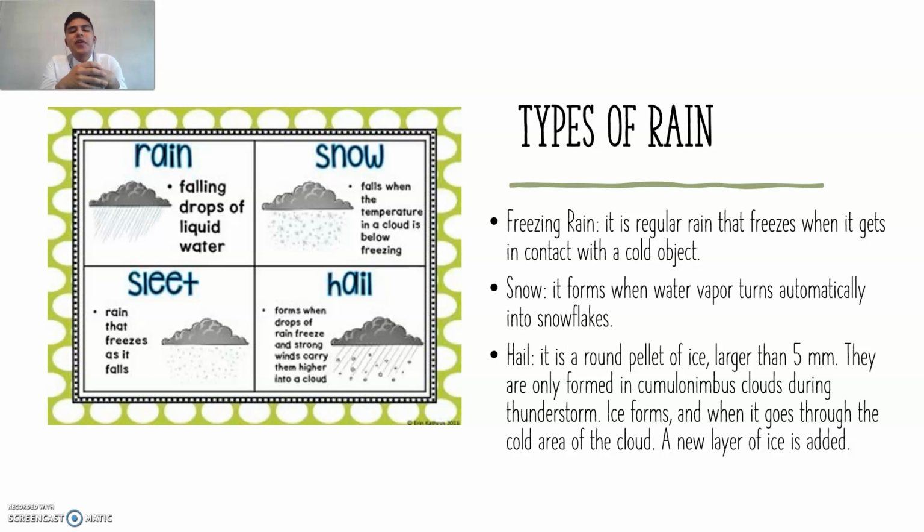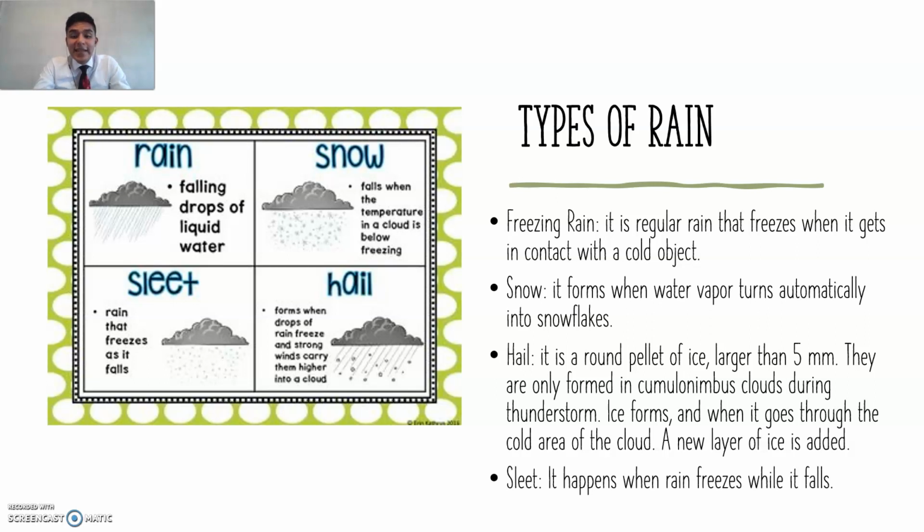But why does that happen in that way? So at first we're going to have a small piece of ice or a small piece of hail. So hail has to go through all of the cloud, but in the cloud there are going to be several places where it is going to have a very low temperature. So let's suppose that this is the first piece of hail that we have. After it goes through those cold places, another layer is added up, and so on and so forth. It continues adding layers and layers until we have a bigger piece of hail that later on is going to come down to the ground.